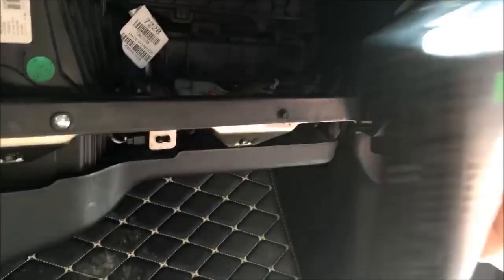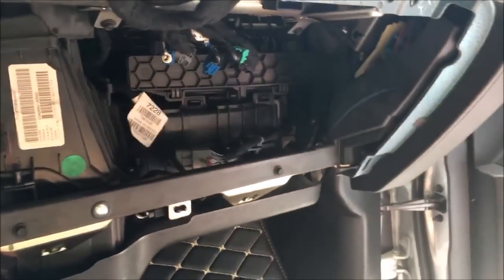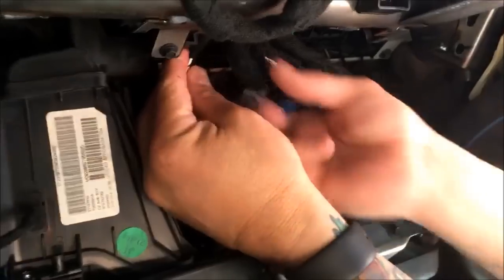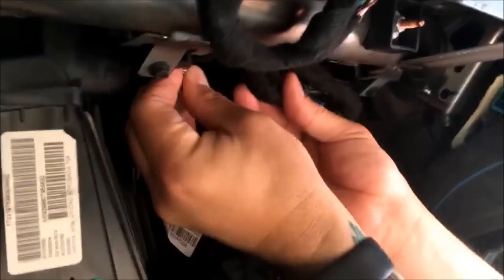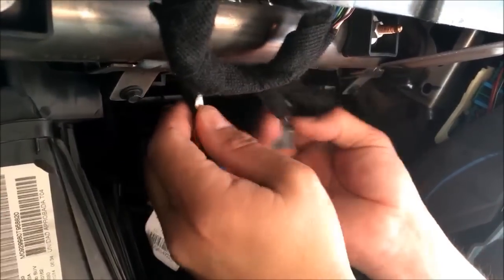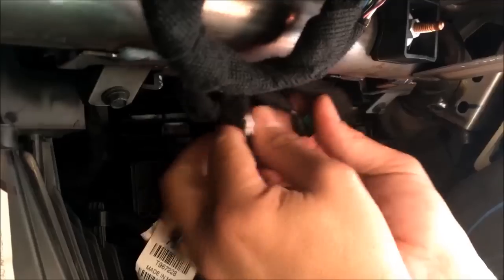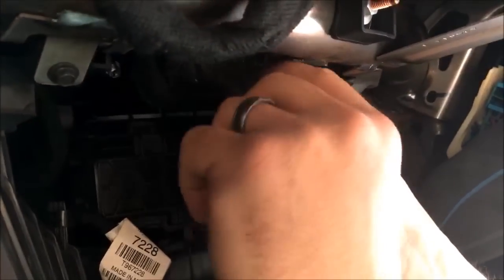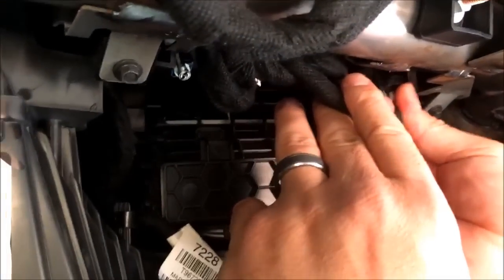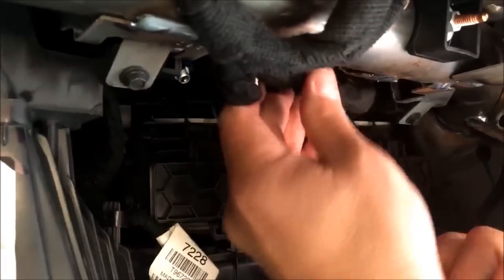Label needs to be facing towards you, towards the metal tube. If you get this wrong, you're gonna track incorrectly. New HMI will slide right back up. Clicks right in. Make sure you hear the little clicks. Part is done. This glove box can go back in. I'm not gonna do that just yet. I'm gonna keep moving forward on the install.